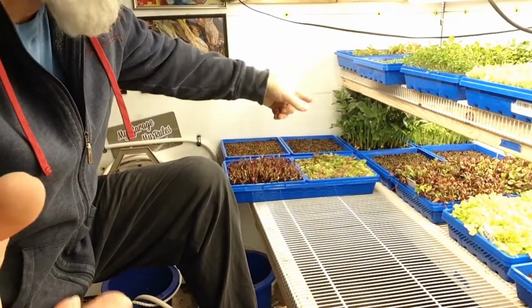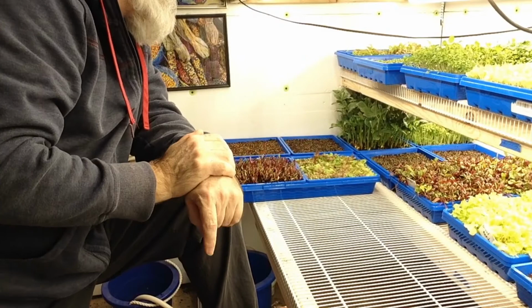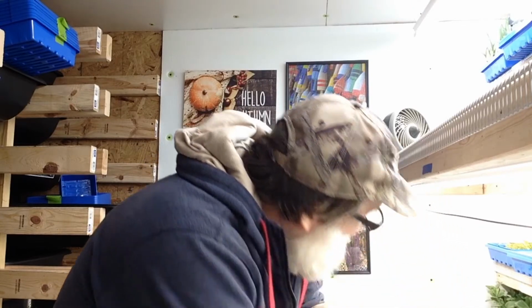Got our fava bean shoots back there in the corner. It's about to grow over the top of the shelf here. You can't eat them fast enough because they're so big. And I did just a half a tray, and we still can't keep up with it. We eat salads every day, so I may do a smaller one of that in the future. Maybe I'll do one of my 5x5s and start growing them in there so we don't get overpowered with them.